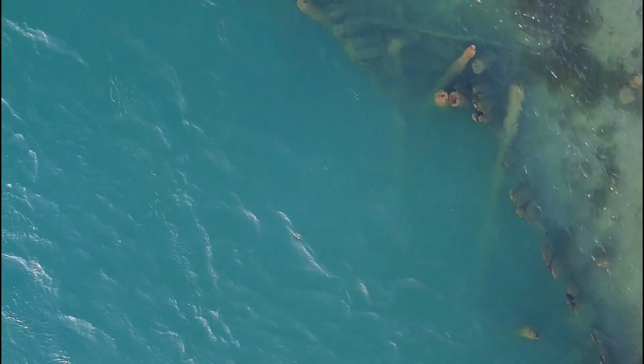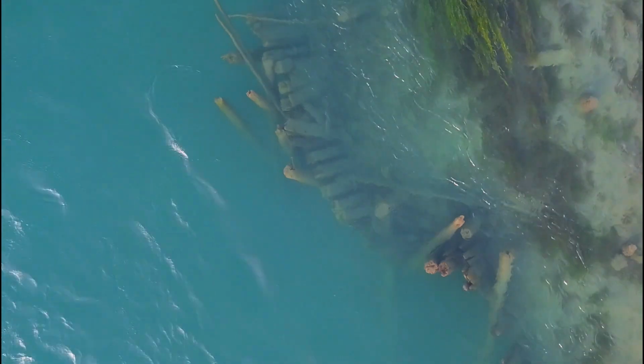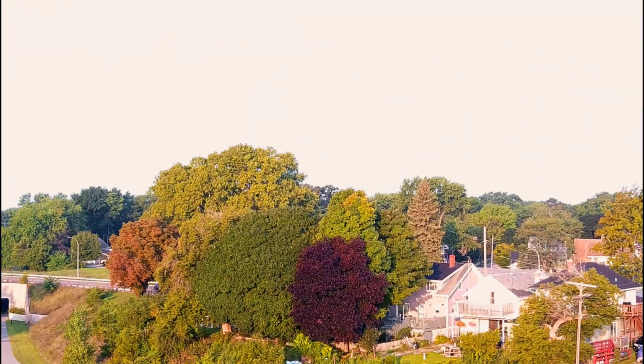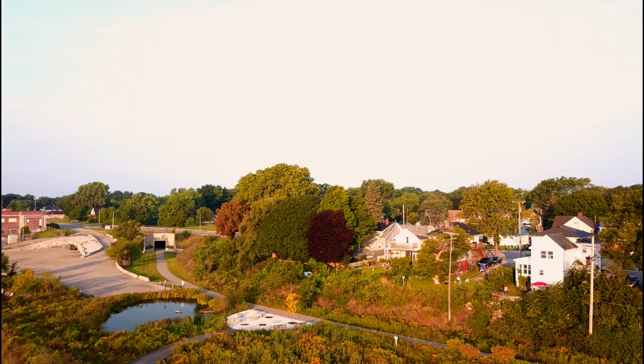Wow, what's this? Let's see if we can frame this up a little bit better. And again, I wish it had a little bit less wind. I was kind of bragging at the beginning of this that the wind had really died down. But it's picking up a little bit, and it's giving me some of those surface waves. So I'm not too far out there, I'm going to pull the camera up. See where I'm at. I want to zoom out.